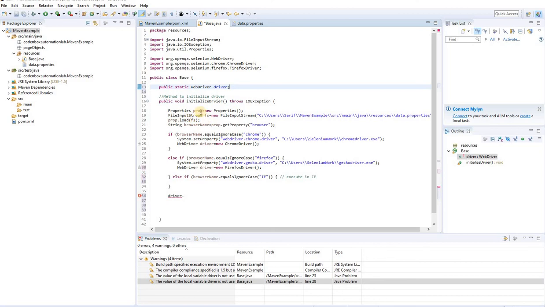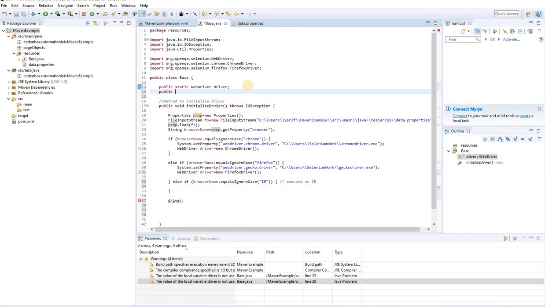Similarly, we can declare this properties variable, prop variable, also public, because we'll need this one later on also.